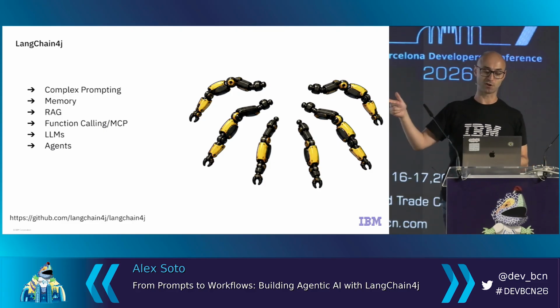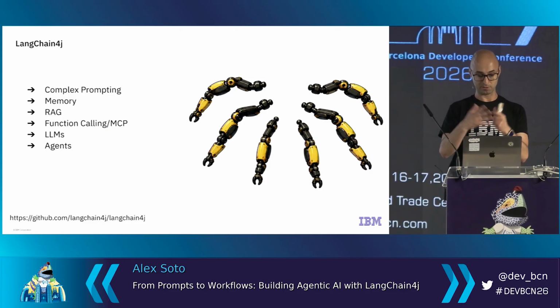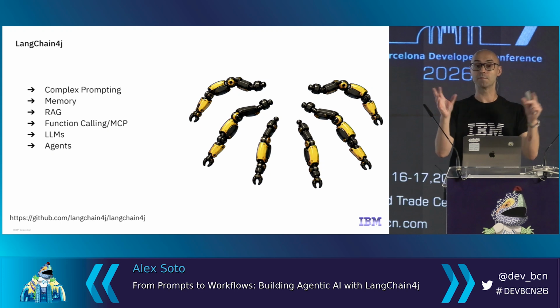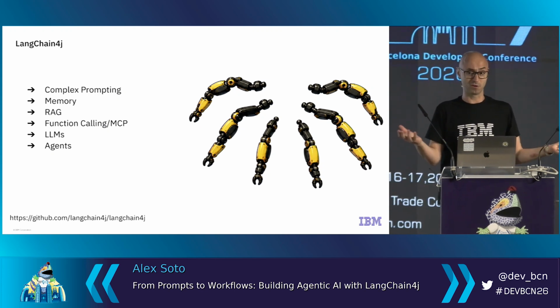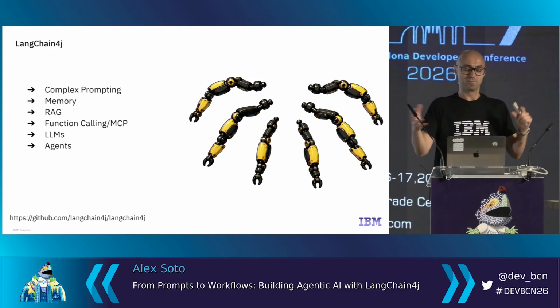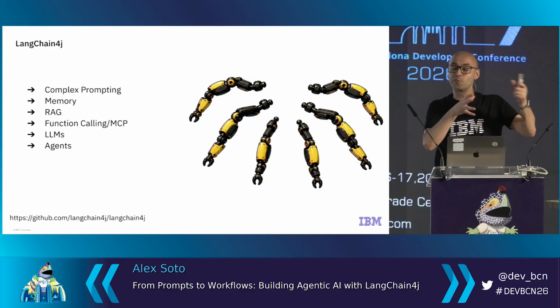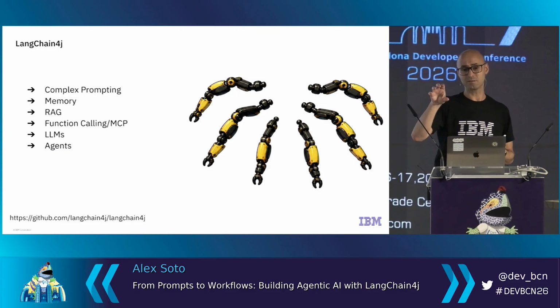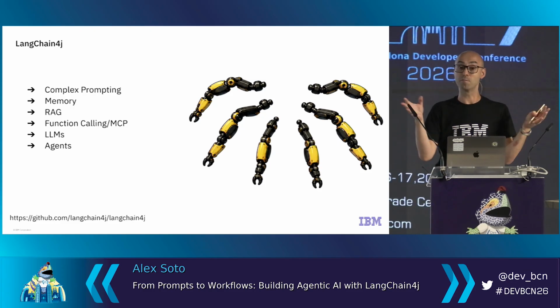It also implements function calling, and also MCP, as we'll see in a moment. Probably you know that models have no dynamism, right? We cannot ask them, what is the weather today in Barcelona? We cannot do that. So how can we make models give us a response for this question? Also, LangChain4j acts, as I said, like Hibernate. So you can have different models, right?